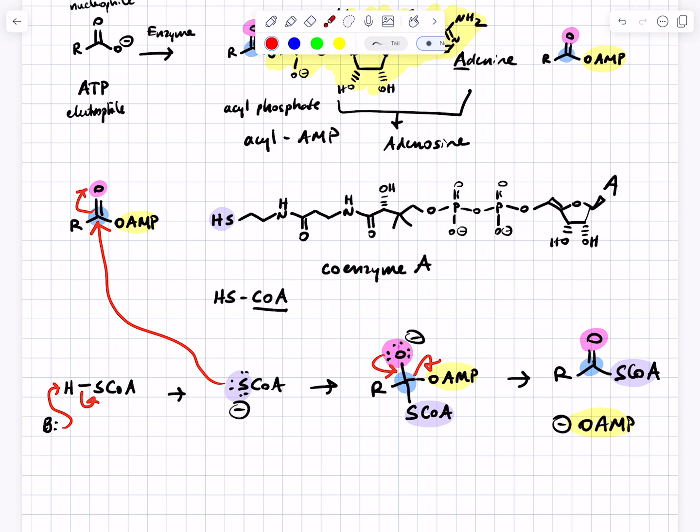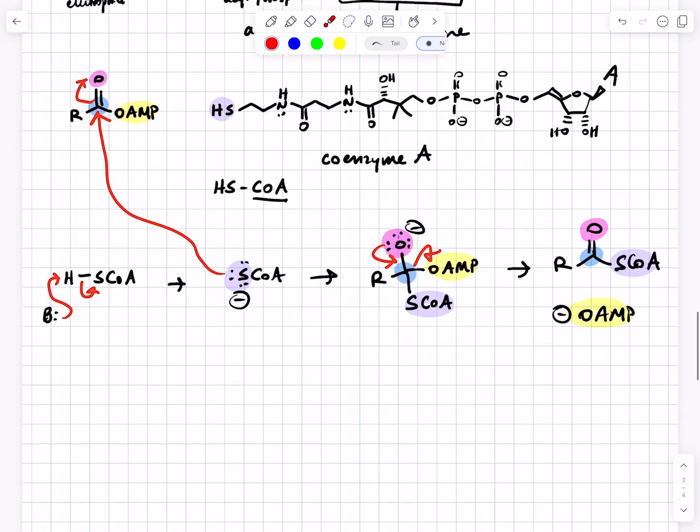Second, the best nucleophile. Well, these amide nitrogens are not nucleophilic. They're tied up in resonance with the adjacent carbonyls. This OH group is not as good of a nucleophile as the sulfur. I just know that by experience. Fortunately for you, most of the time it's going to be drawn like this, where everything you should ignore is abbreviated. Okay.